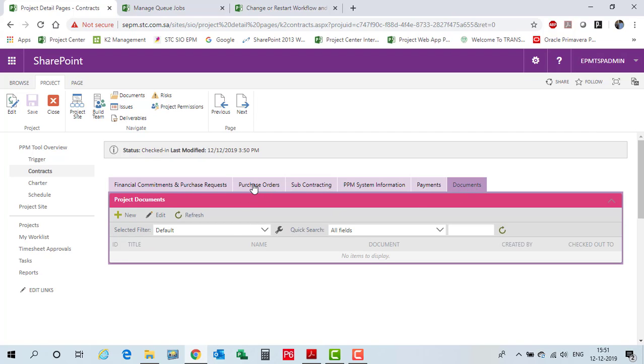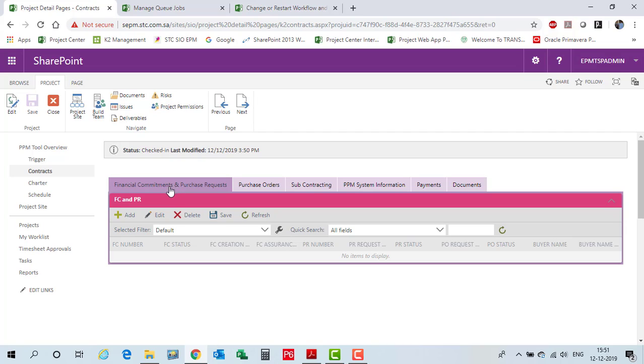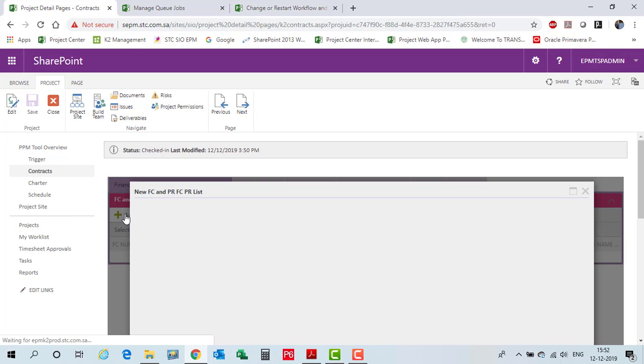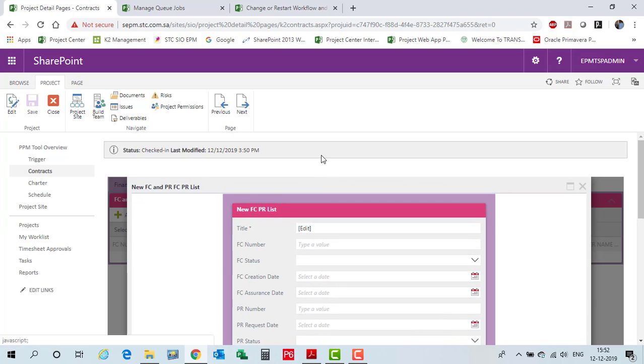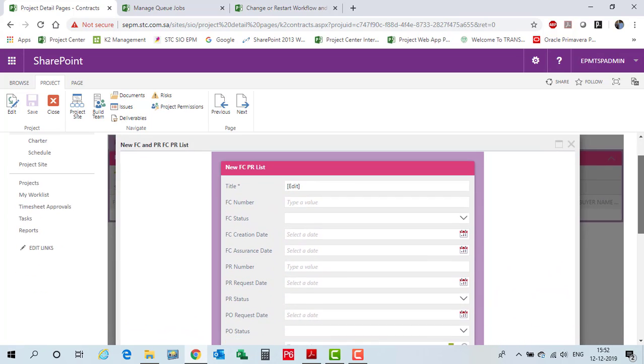And how to add anything in this tab? So go and click on financial commitments and purchase requests and go and add. If you have got the sufficient information to give, you go and add it here using this button, and then we can see the new financial commitments and purchase request list.